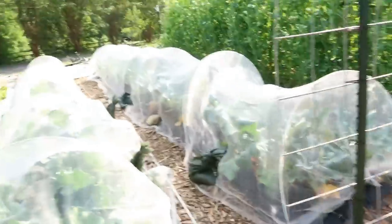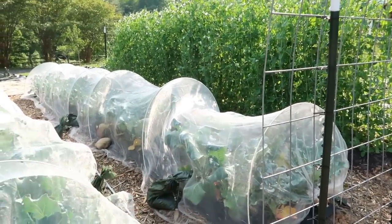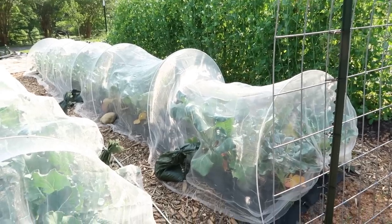Alrighty. So we can completely take this row cover off and leave it off because we're about to harvest the little tiny bit that's left. Okay. And then we don't even have to worry about it because the bugs can have it.